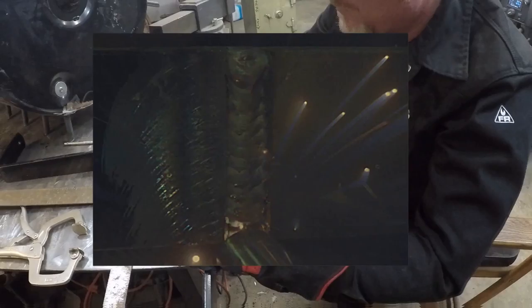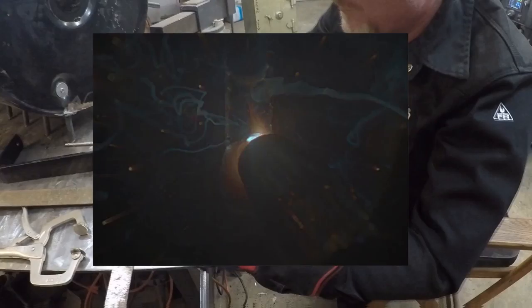So the last pass, the cap pass, same Z weave up. I'm holding on the sides and moving across the middle. Hold on the sides and move across the middle. And when I get to the very top, I want to make sure that I fill the whole weld joint up, because you got to finish the metal, so it can't be below the base metal.